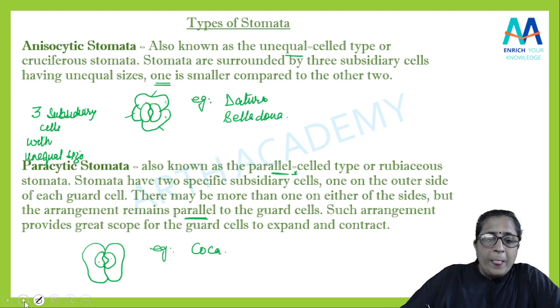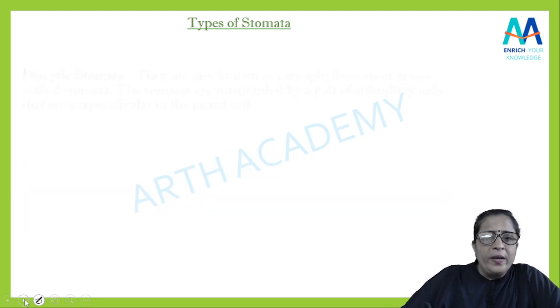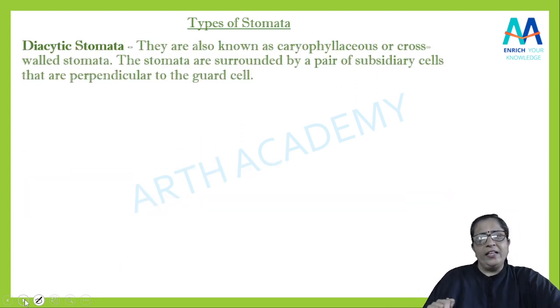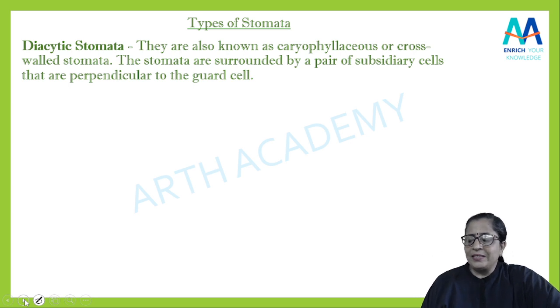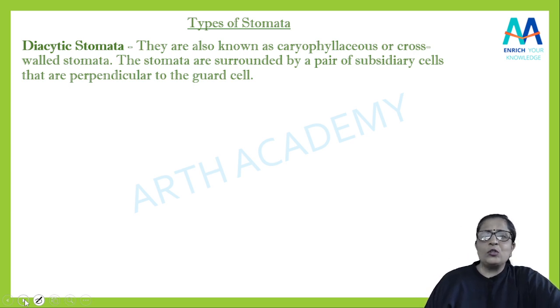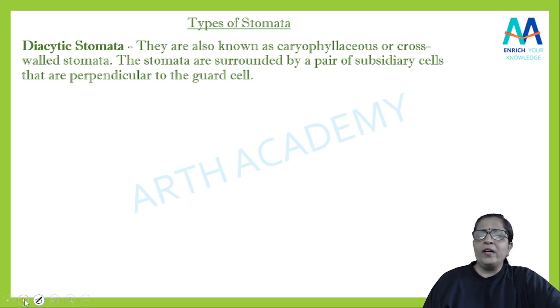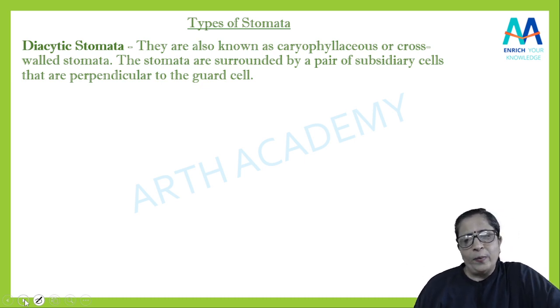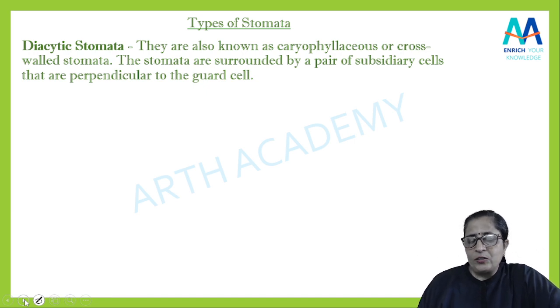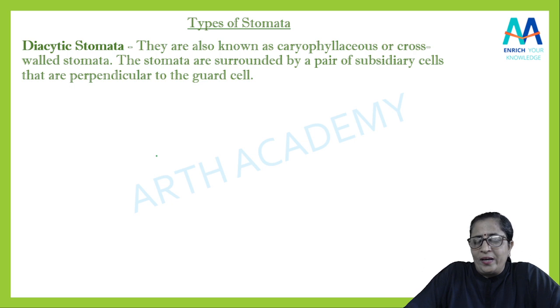Got it, students? Now, another type of stomata, it is diacytic stomata. Yes, diacytic stomata, जिसको हम cross wall stomata भी बोलते हैं, और also called as caryophyllaceous stomata. Yes, what is there in this stomata, students? This is parallel stomata था ना? Yeah, उसी तरह से यहाँ भी रहता है, but what is the difference here?